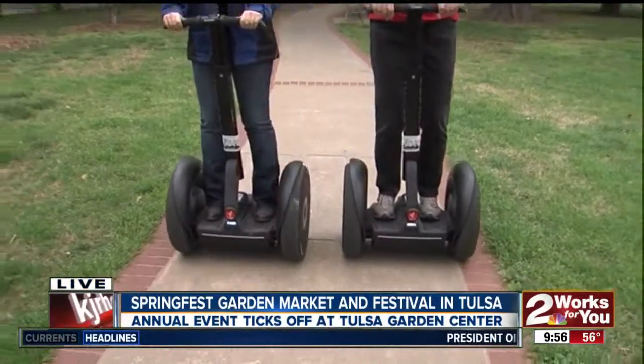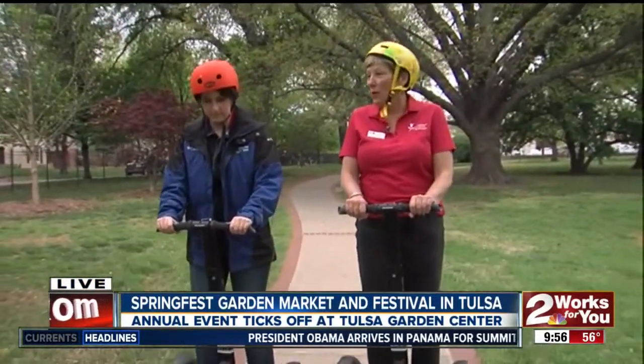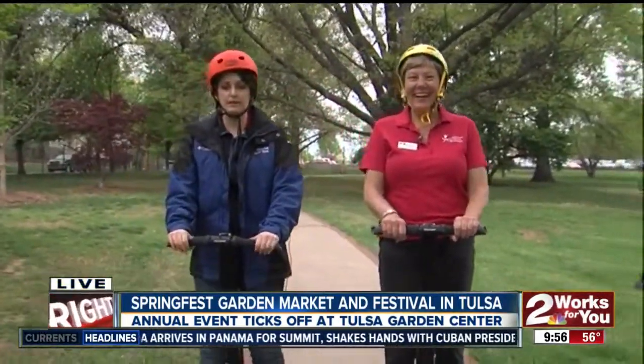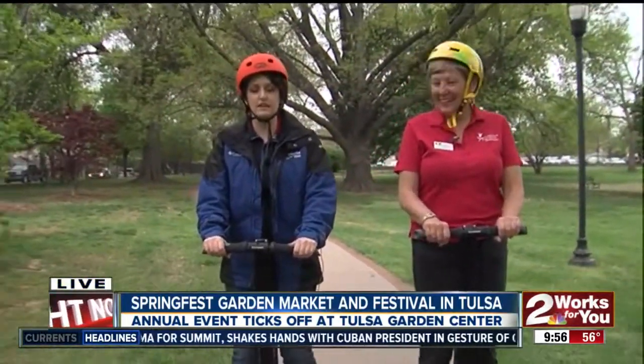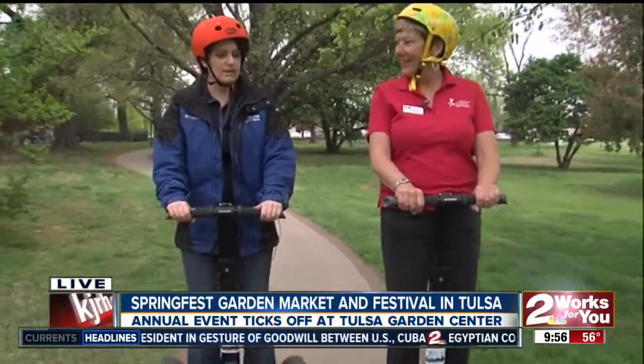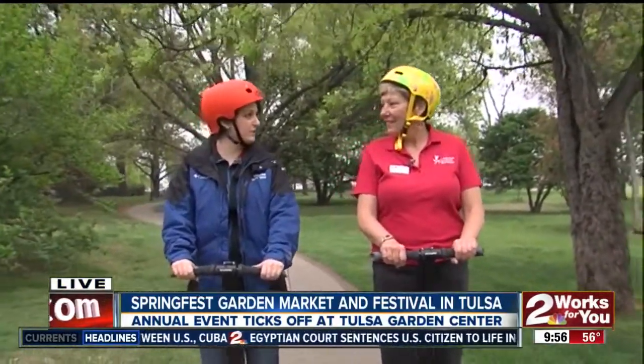It's really fun because it's really working on our legs, and at the same time we're really getting around the park here — the Arboretum. You're getting a tour of the Arboretum, that's what this is all about. The tours are about $20, and this goes until 6 p.m. But getting back to what's going on here today — Springfest — this is just one of the many things we can do here.